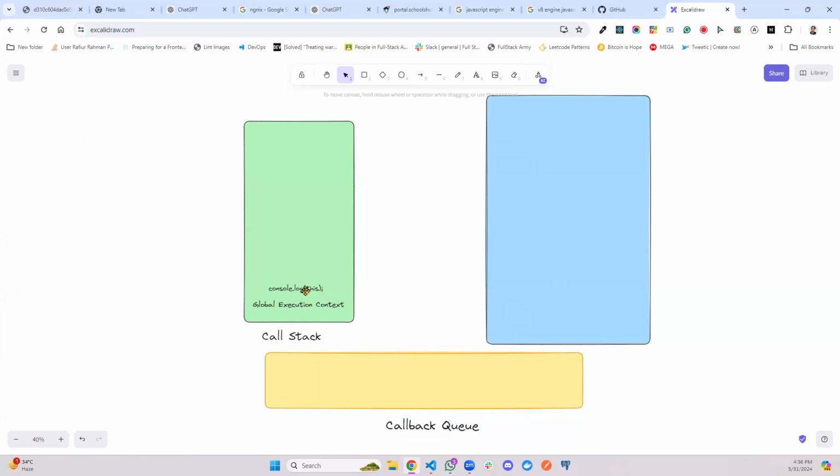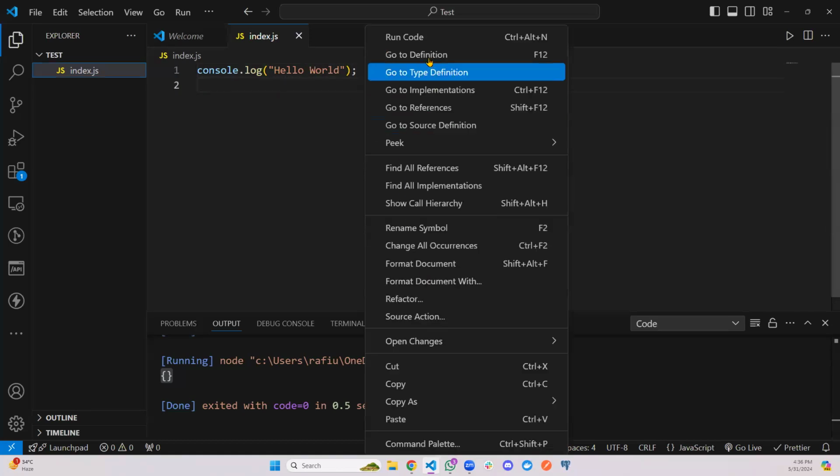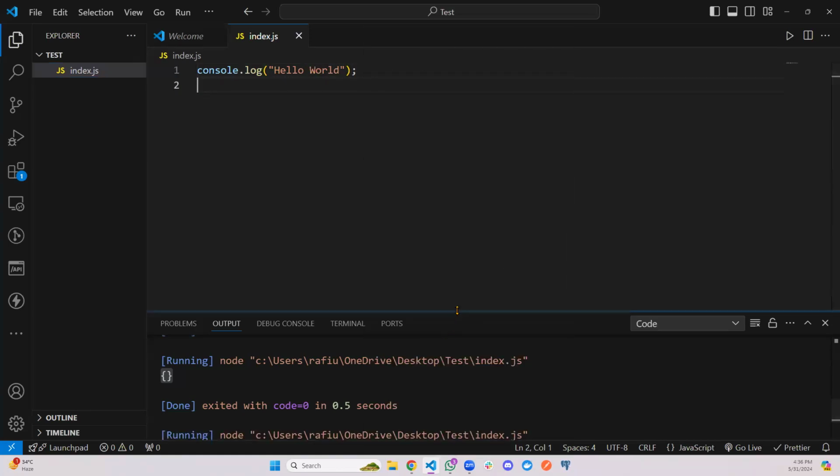When you run console.log, it gets executed in this call stack, and then you can see the result. If I run it like hello world, I can see the hello world text.